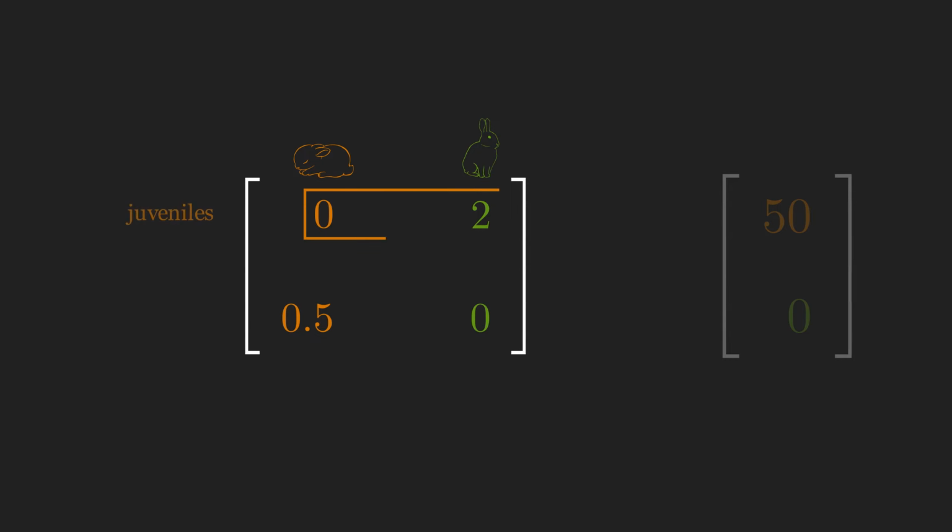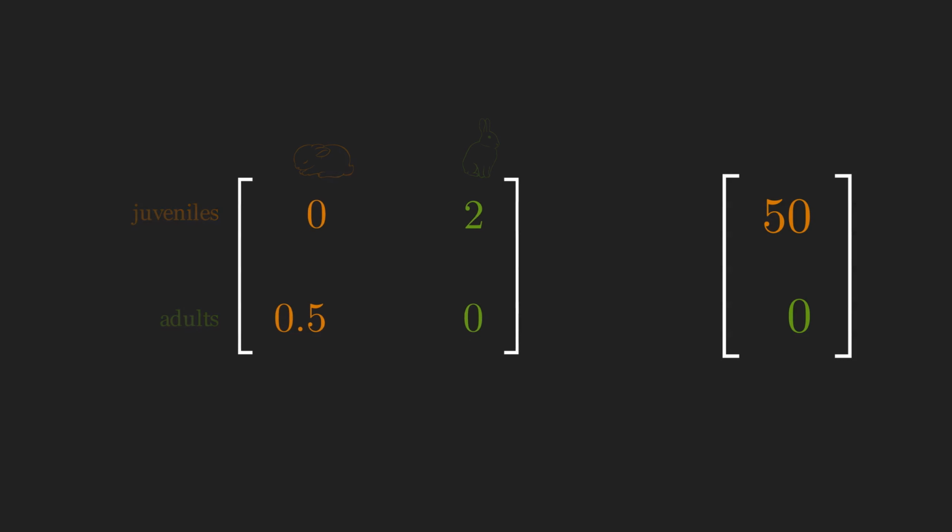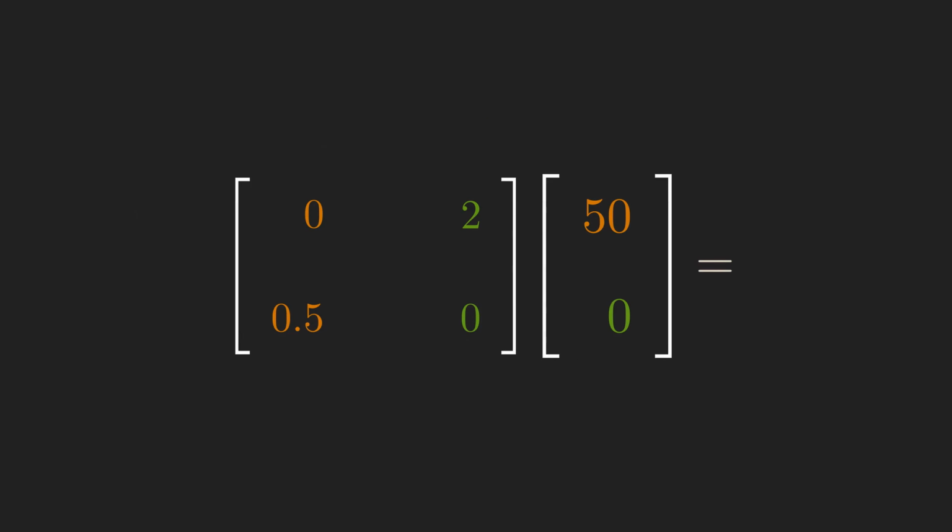The top row is the young that arrive, 0 from the juveniles and 2 from births by the adults. And in the bottom row, the adults that arrive, half a rabbit from the juveniles that survive and 0 from the adults. Those two numbers that came out 0, top left and bottom right, aren't just empty. Each one says something. A young isn't born from another young, and an adult doesn't survive. The matrix does not only store what happens, it also stores in its zeros what cannot happen. So we've got the two pieces now. Today's state, 50 young, 0 adults, and the rules, so we can apply them.